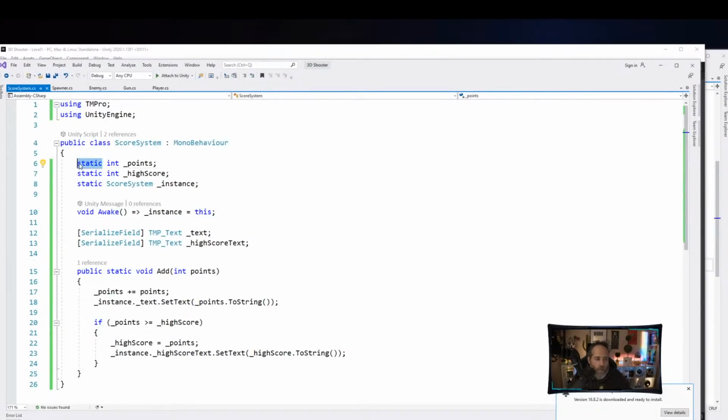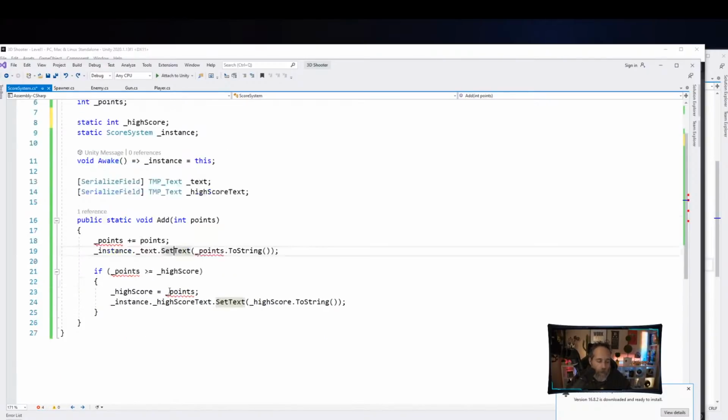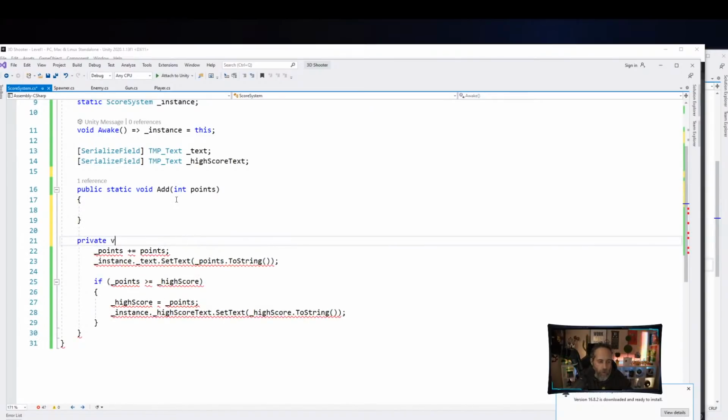So we'll make our points value not static. I'm going to make the high score value stay static. So points will get incremented. I'll use instance.points plus equals points, and actually, I'm going to simplify this. I don't like calling instance dot a billion times. So what we're going to do instead is make a new method. I'll close this up. I'll say private void add int points.